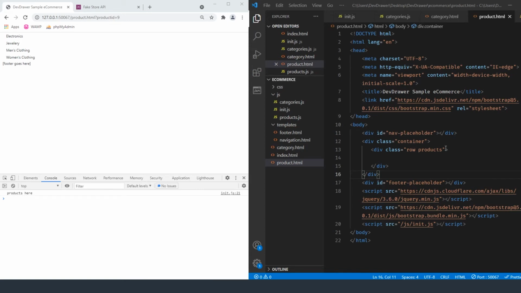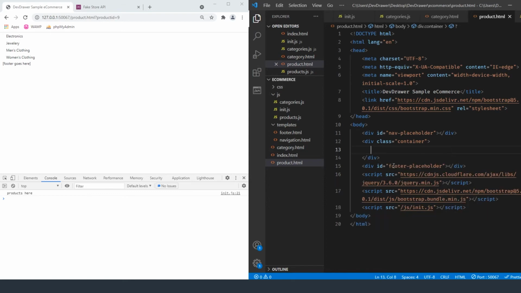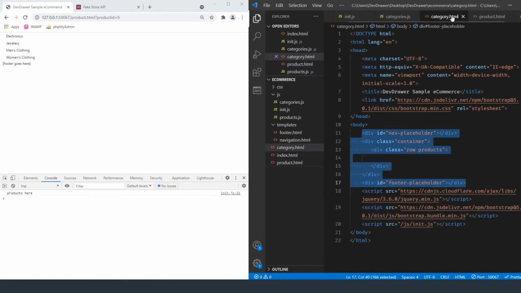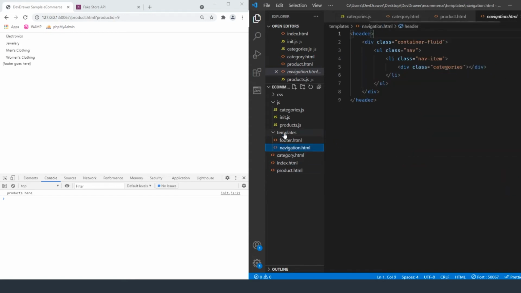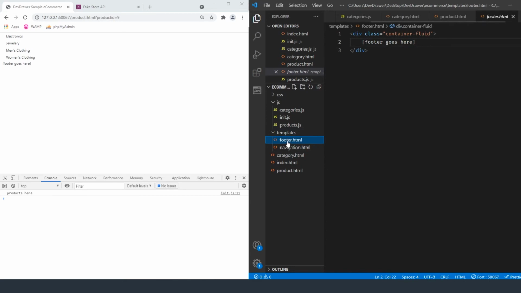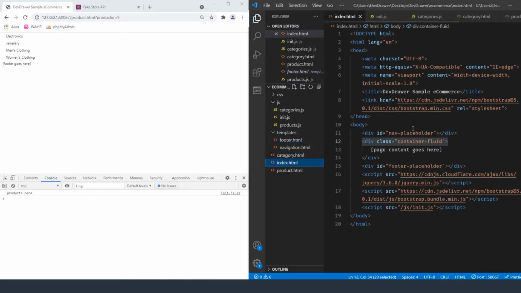This is going to be a single product, so we don't want to do this anymore. And I'm going to change this to a container-fluid, just so it's not bunched up. Container-fluid, and container-fluid.